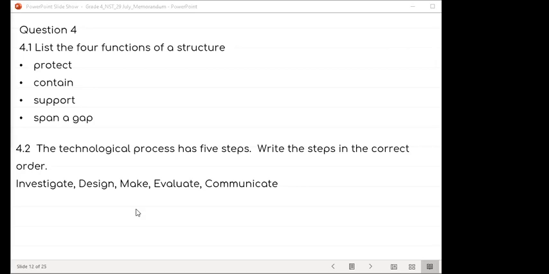Okay, so we are assessing whether this bird house is strong enough, whether it is attractive, if it needs to be attractive, whether it is big enough, and whether the birds will actually fit in the house. And then when we get to communicate, at the communication step, that's where we actually put the birdhouse out there, okay, for the birds to live in or to chill in. All right.